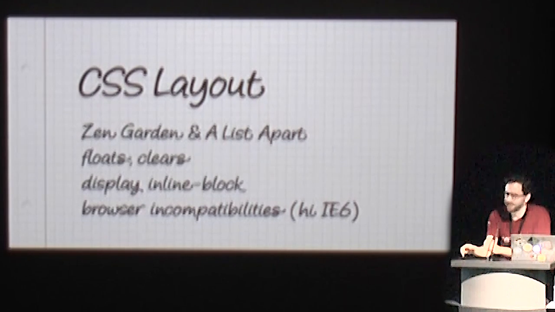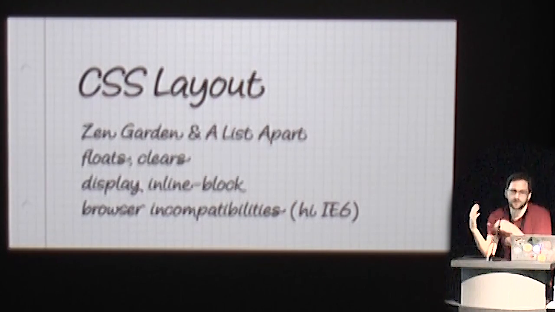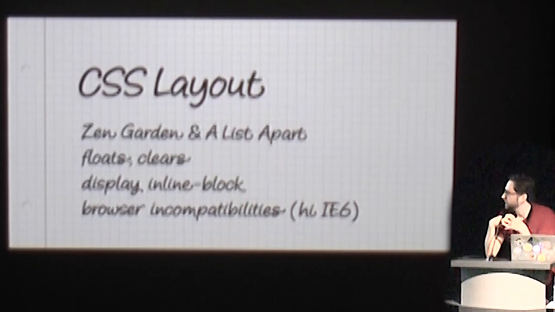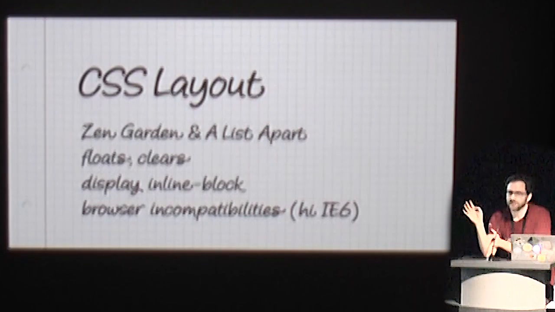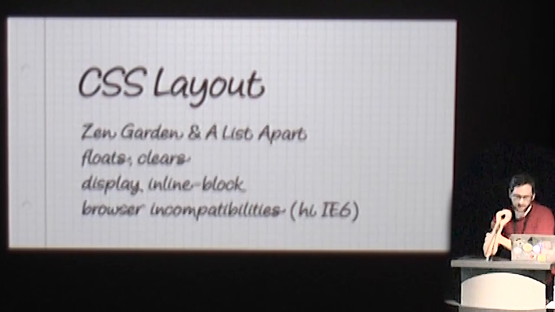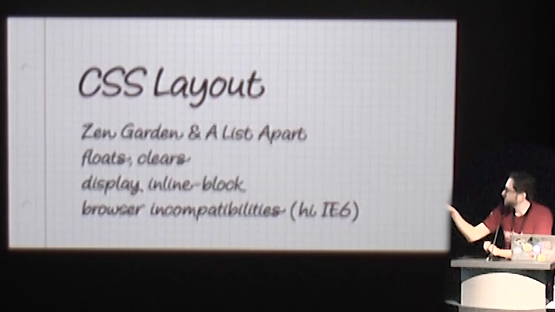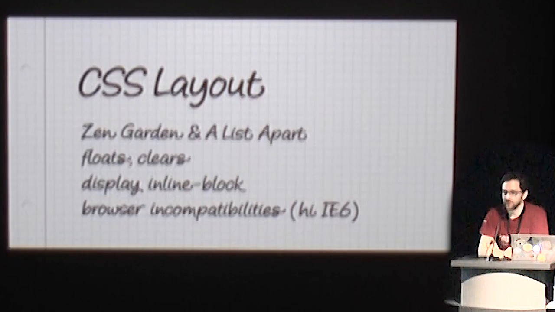You had websites like Zen Garden, and A List Apart, and you had people like Jeffrey Zeldman who all proposed that and said, well, don't use table layouts, use CSS for laying things out. And yeah, they were quite good. You had to mess with things like floats and clearing floats, which sometimes didn't work, like in IE6. And you probably remember websites like Position Is Everything. You had all these quirks that you had to mess with, and there were all kinds of hacks to fix these problems. And eventually we wound up doing only display inline-block and display block and not messing around with floats anymore.